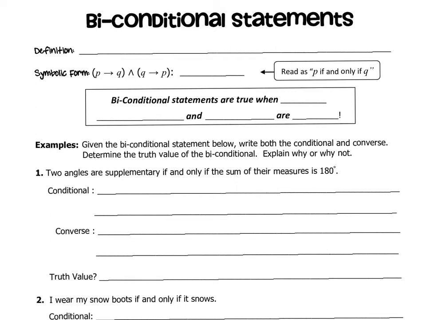This is the second part of 2.3, biconditional statements. Before I start this video, I want to let you know that I'm not going to write down everything, just for the sake of shortening the videos. So please make sure that you pause the video and write out the entire statements in your notes, and that way it will help you to learn.